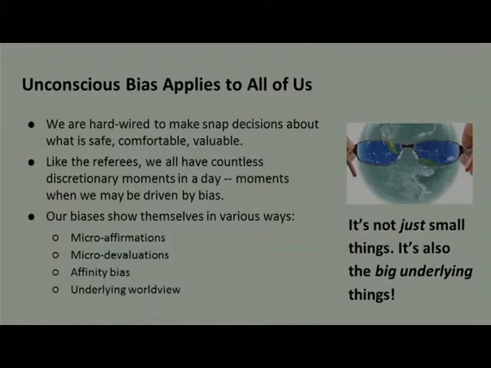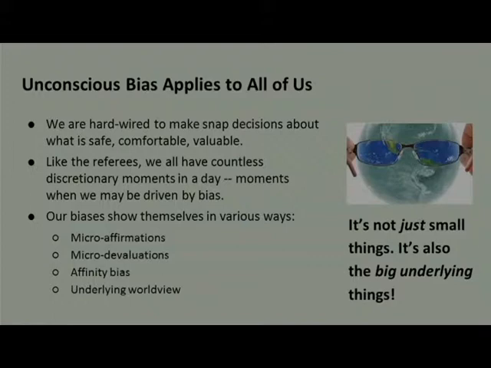Or if a person's coming in your direction, you need to make a very snap judgment about whether or not the situation is safe. And if you're crossing a street and you see something coming at you, you need to make a very snap judgment about getting out of the way. So our survival is wrapped up in making snap decisions. So we're all hardwired to do it. It doesn't make us bad that we do it.